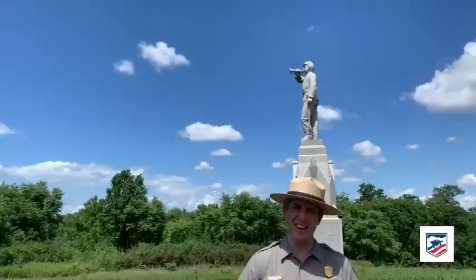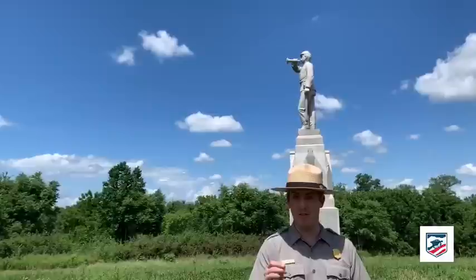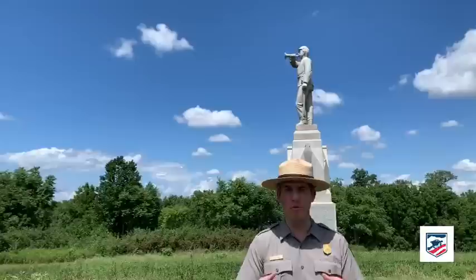To set the stage for what will happen out here, it's important to understand who the men of the 11th Corps were. In many ways, this is a unique part of the Army of the Potomac. About 50% of the men in the 11th Corps were Germans — either first-generation German Americans or recent German immigrants. Because of that, this organization had a very unique ethnic flavor. The officers gave commands in German. They ate Germanic food, read German newspapers. The Army of the Potomac had about 30% of its number as immigrants, making this a very interesting group of individuals.